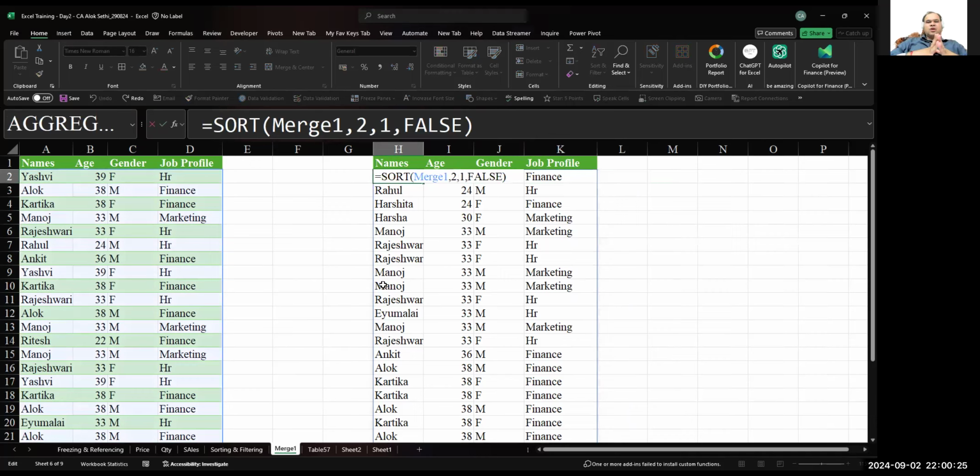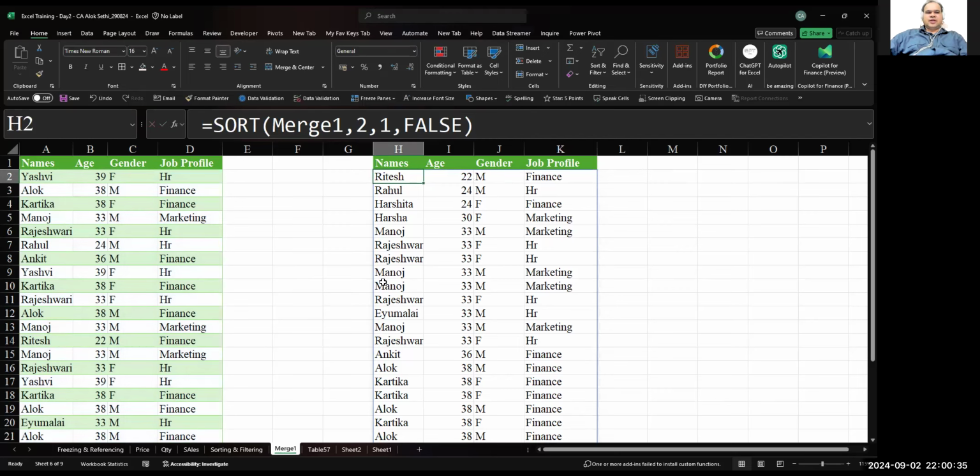Now see, guys, what I did is after merge one, I have typed two. Now, how this data is sorted? Can you tell me? अभी sorting किस basis पे हो रहा है? You see the data from the left and right table both. Sir, age wise. Age wise, correct? Because second column had age.